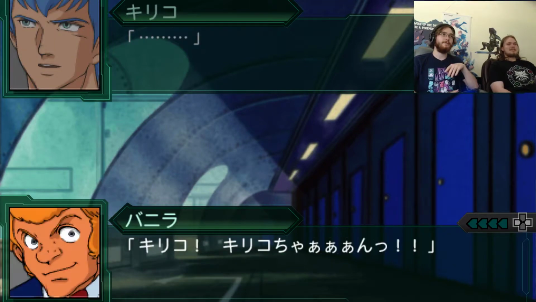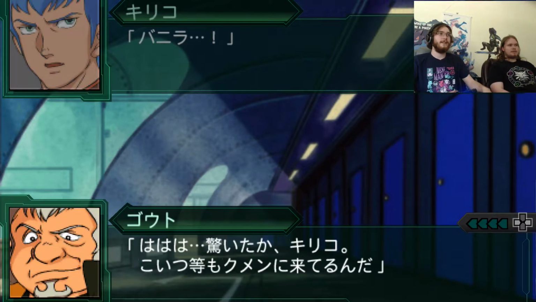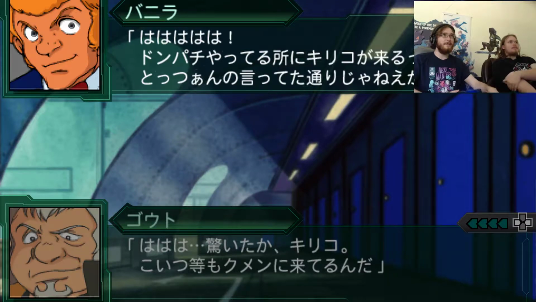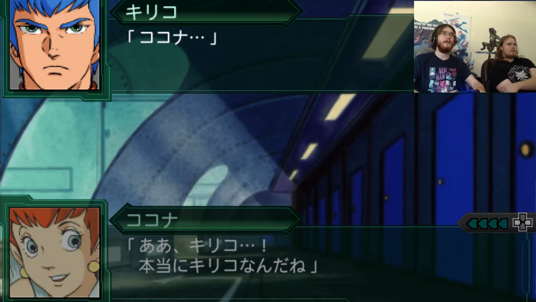And then... Oh! Chirico! It's you! Hey, they gave him his outfit change. Vanilla? Haha. Are you surprised, Chirico? They wound up coming along to Kummen as well. Haha. I knew... It's exactly like I said. I knew he'd show up wherever there was a fight going on. Hey, Chirico. Chirico? It really is Chirico.